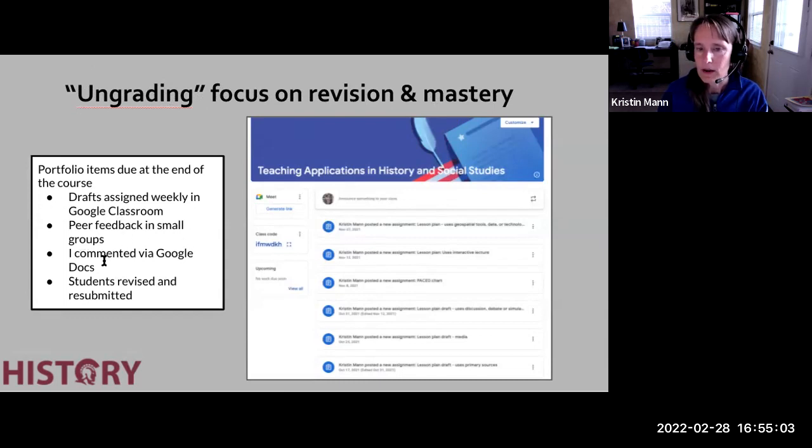They got peer feedback. I commented via Google Docs, and students revised and resubmitted. It might have seemed like a lot of work, but if I wasn't doing it with too many assignments, then that was easier. And it was much easier for me to give oral feedback in those small groups and written feedback electronically than it was to meet with every student one-on-one, for example.